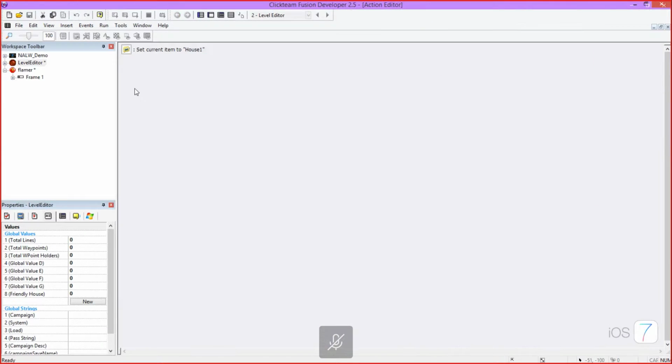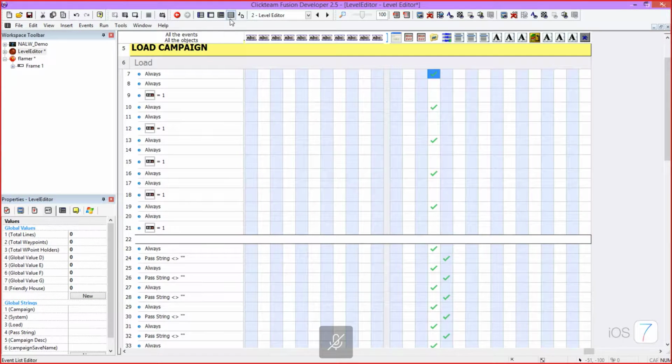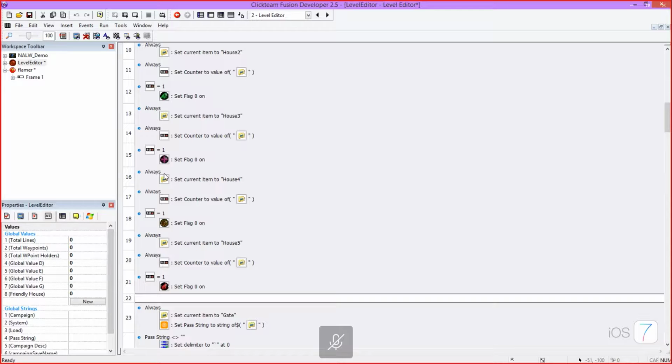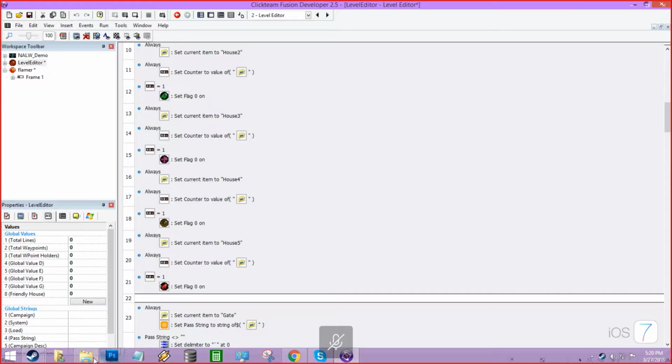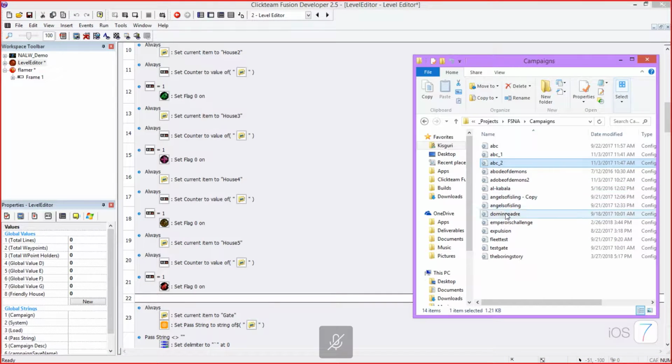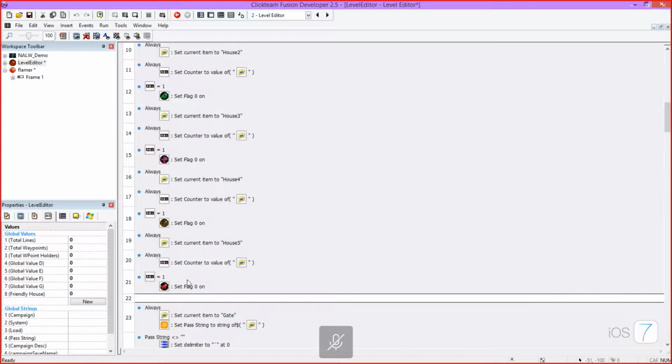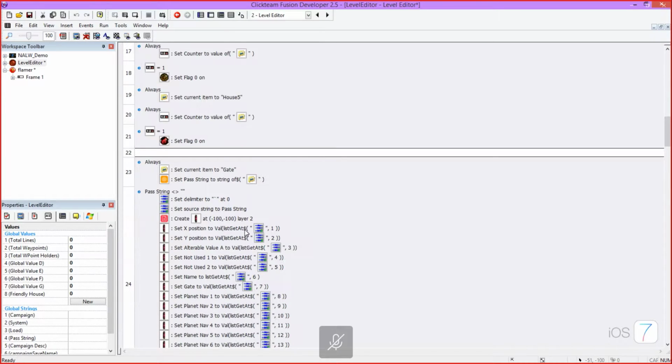And then we can see here, actually we'll look at the fancy list view. So set counter to house 1. This is telling you which houses are available in the campaign, and I think it might be helpful if we just pull up a campaign to compare. You can see that on this particular campaign, house 5 equals 1, which means that the 5th house, Hazat, is the only one that is set on when we load the editor.